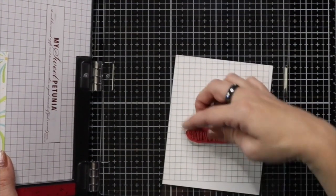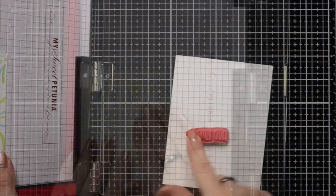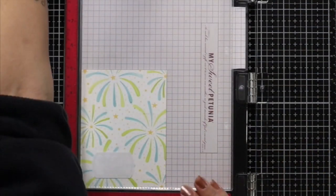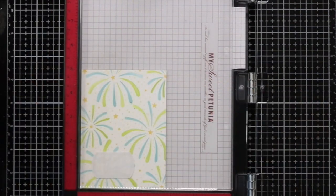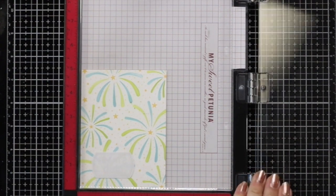And that is first lining it up on my card front where I want it to go. I'm using the lines of the Misty tool to just slightly adjust it. And then I'm going to bring in, I have a transparency sheet on here.